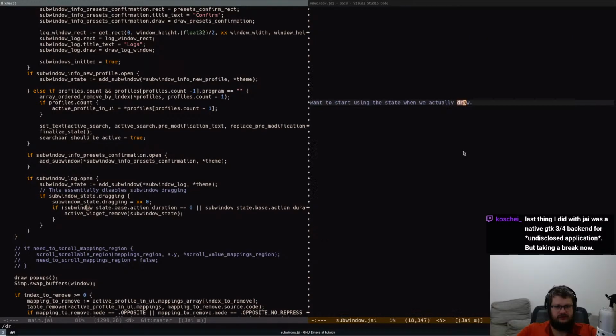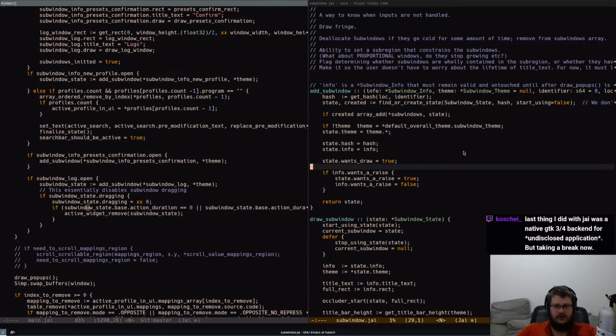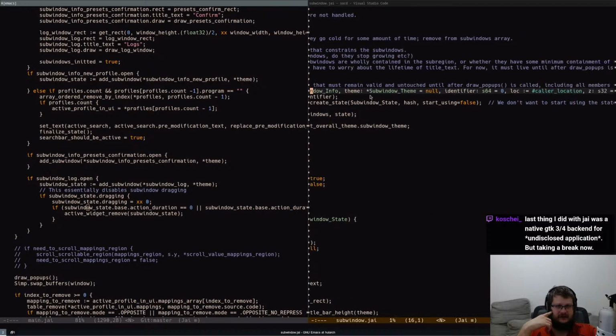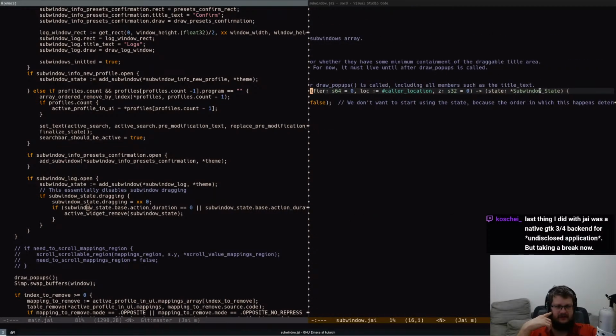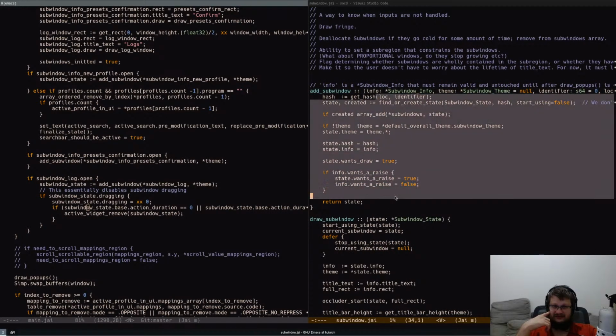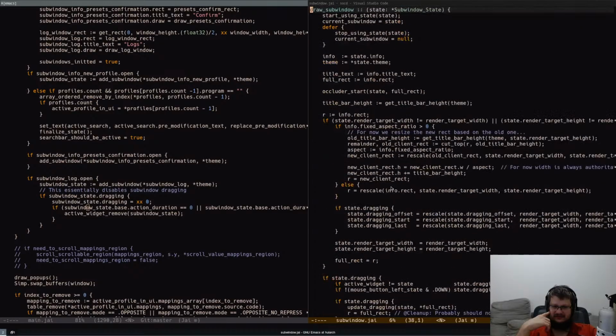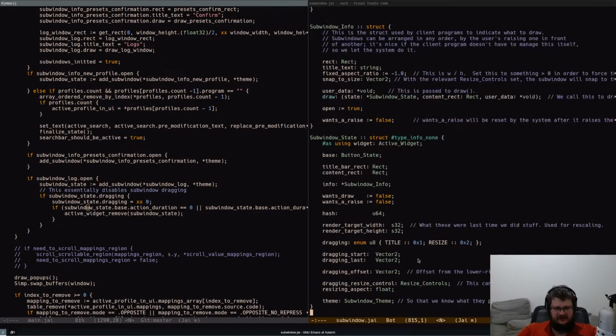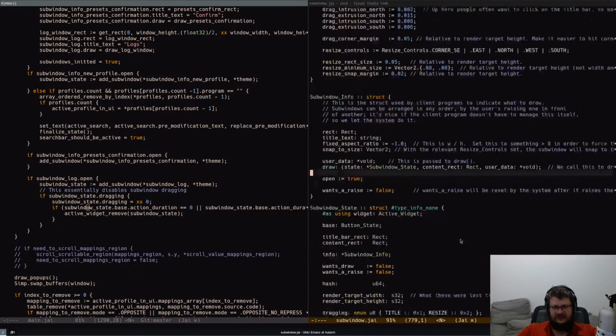Not add sub-window, but draw sub-window. Actually, maybe add. Right, so we have add sub-window that will maybe return our own state. How big is this file? It's like 800 lines of code.